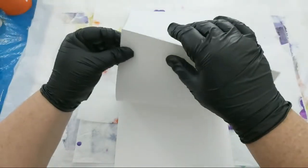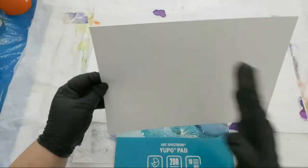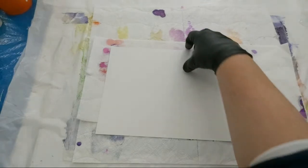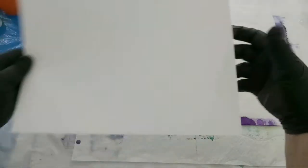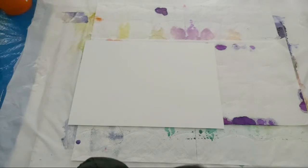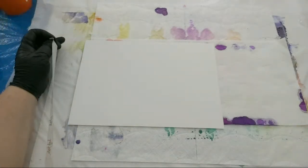So what I need to do, one of the times, or even before I do some more, is grab some of this paper and slice it up so it's got nice little A5 sizes. So we might go lengthways this time. Let's dry off that area. Because of this tape, I'm hoping that when I remove it, it's going to leave a clear white border. And this is that decorative tape that I used. I think I said that already, but just to be sure.